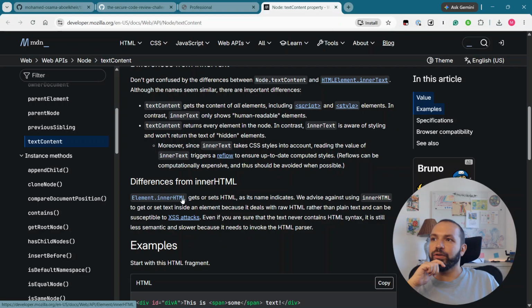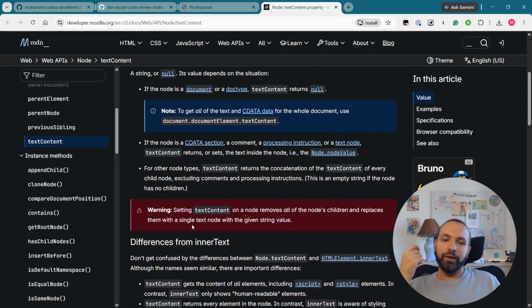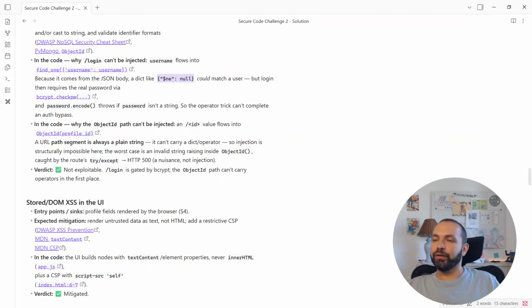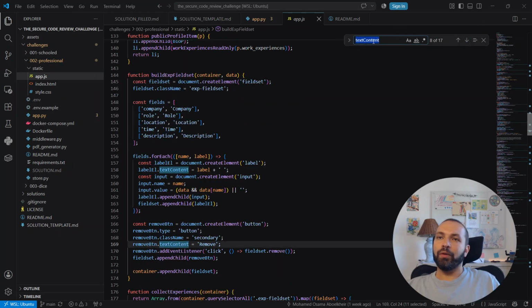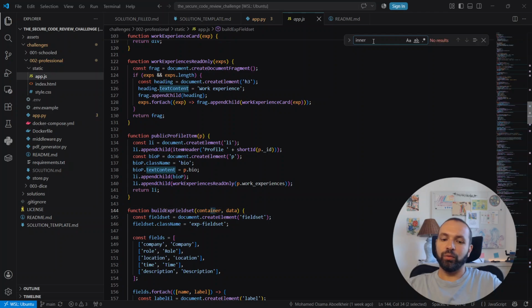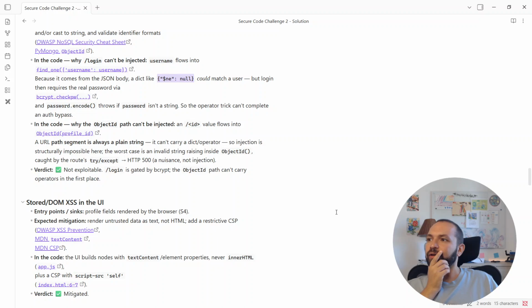But this one is much safer because it renders the content as text and does the proper HTML escaping automatically for you as a built-in function. So this looks safe. If you look, you'll find that we're extensively using textContent, and we are not using any of the other dangerous ones like innerHTML. So again, it seems that we are fine.